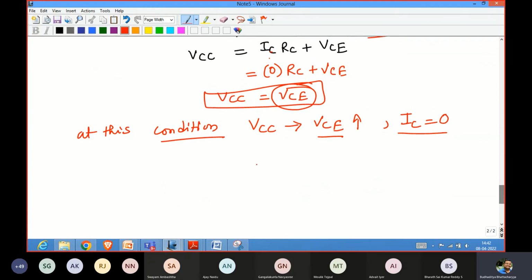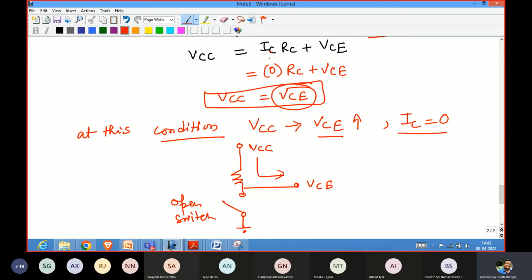The transistor is not operating. It is like this. Like we have a resistance. The transistor is acting like something like this. Suppose this is an open switch, and this is where we are tapping out VCE. So the whole of VCC is flowing towards this direction. As this is an open circuit, there is no drop across the transistor, everything is coming out over here, VCE. So it's basically an open switch.